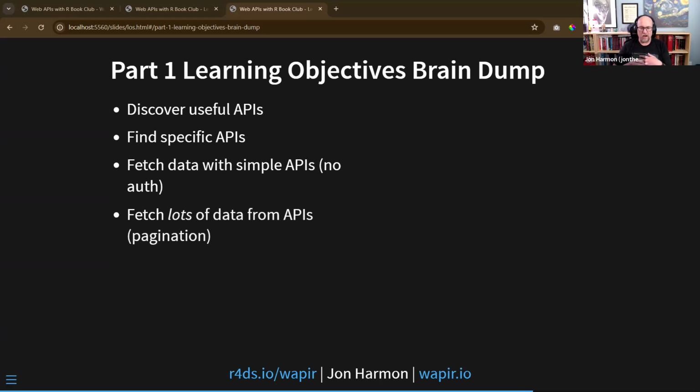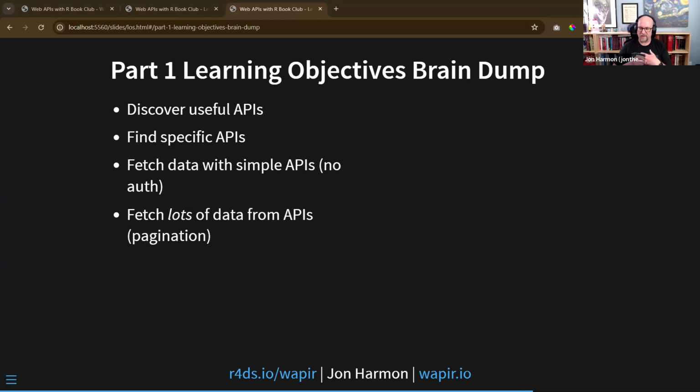Okay. I thought I had written a note about this, but for this fetch data with simple APIs, we'll get back data, and we're just going to do the minimum to get the data out. Oh, I just lost my screen, so that wasn't helpful. Okay. I have a later learning objective about actually dealing with the data that you get out, beyond just getting a list that you can then take to R4DS or something to learn how to process.